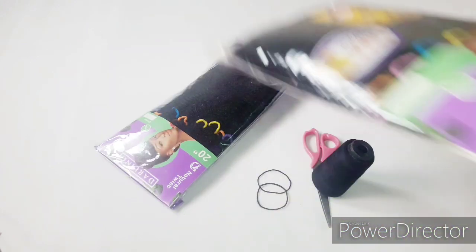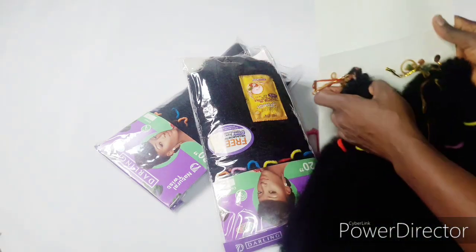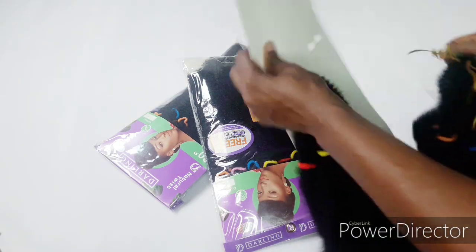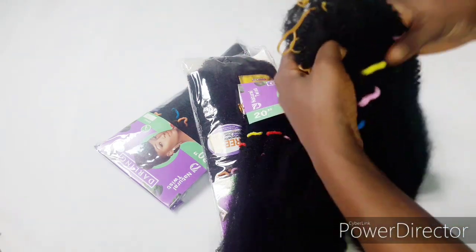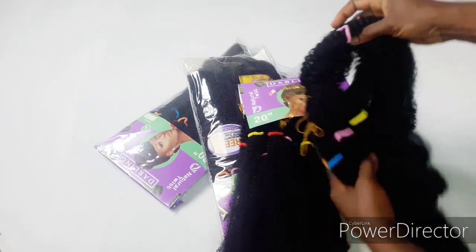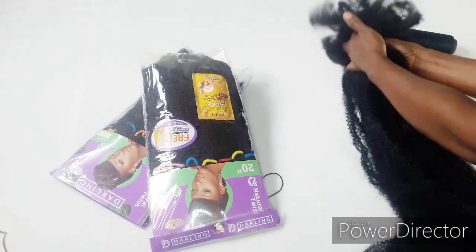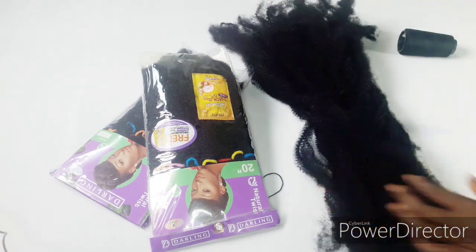So with my pair of scissors, thread, black rubber bands, and natural twist, or we call it kinky, I'm going to unravel it, remove the excess and colorful ribbons or rubber bands that the hair came with. Then I'm going to join the two bundles in one part together to form one big bundle.